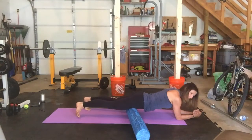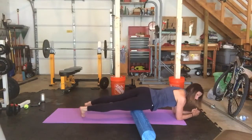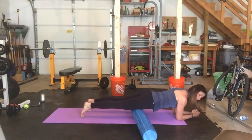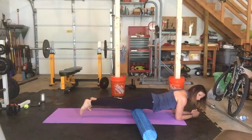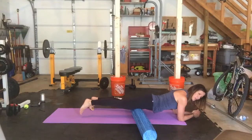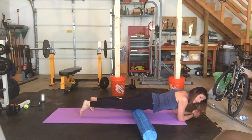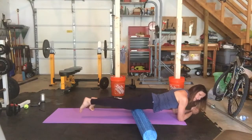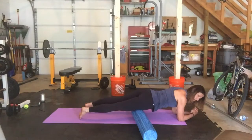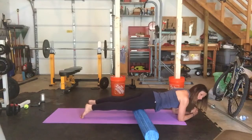Now externally and internally rotate the foot to get the inside of the thigh and kind of the outside of that quad. And then let's decide where we want to go. So maybe pick a point and hold it. Now here you may be feeling a lump, you might not, you just may feel some soreness. Okay, the quads can be a very tender area, so you can add compression by just allowing the body weight to go into the roller, or you can release it by using your elbows and lifting up a little bit. So you decide how much pressure you want, and then again you can rotate the foot in and out to get the different sides, or you can roll it laterally here, rocking it back and forth.